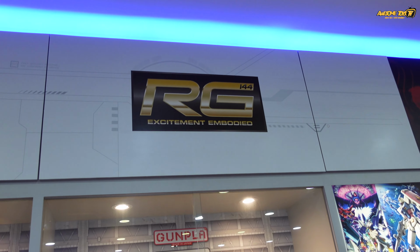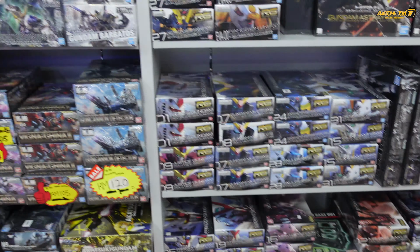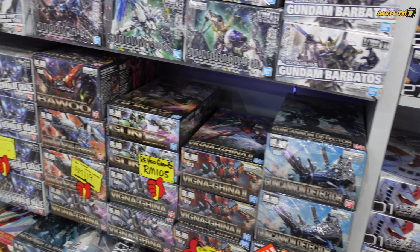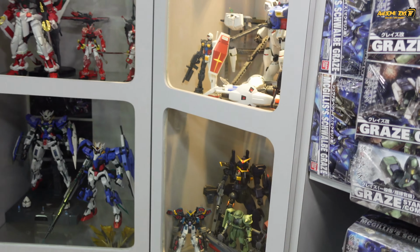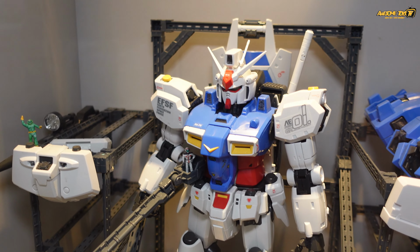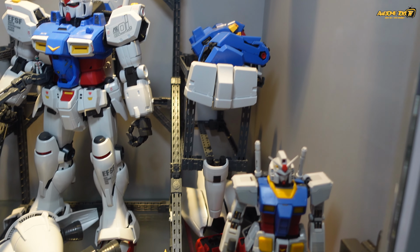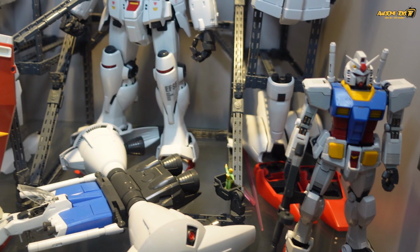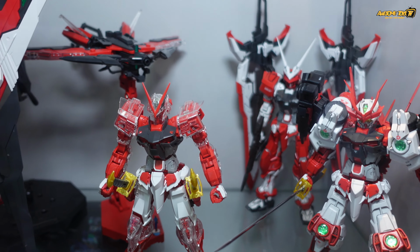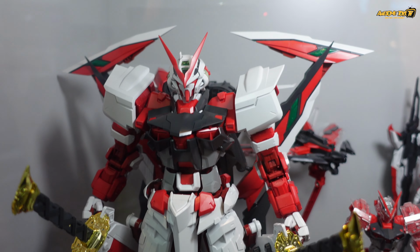I like how the store actually splits their kits by grades. As you can see here, this is real grade. Most of the real grade kits will be in one section of the store, Reborn 100 series and everything else. And the prices are pretty competitive. They always have sales and whatnot happening at the same time. There are also some very cool perfect grade kits on display. GPO1, GPOB is also available here. Families of red frame is also available here. This is the red frame perfect grade.